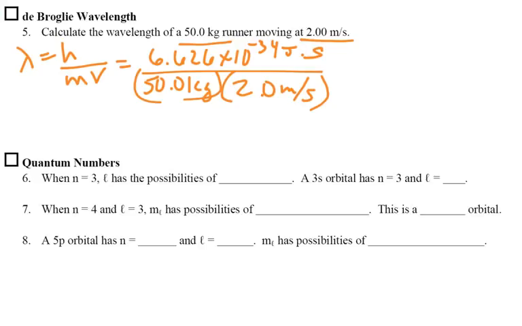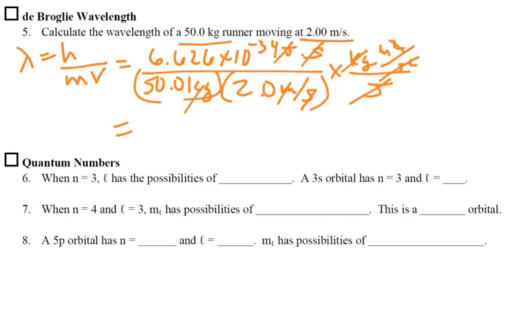And we might remember that a joule is a kilogram meter squared per second squared. And we're calculating a wavelength, so when we get all done, we are going to get rid of our joules, and we're going to get rid of some seconds. We have seconds down here, seconds up here, we have seconds squared. We have kilograms, we have kilograms, we have one of the meters. So when we're all done, the answer is going to be in meters, which makes sense because that's a wavelength.